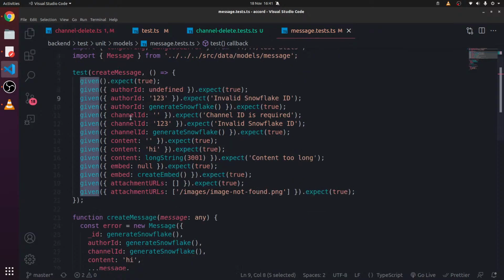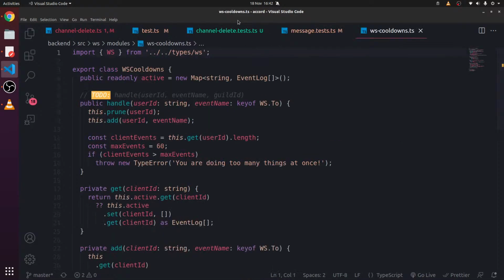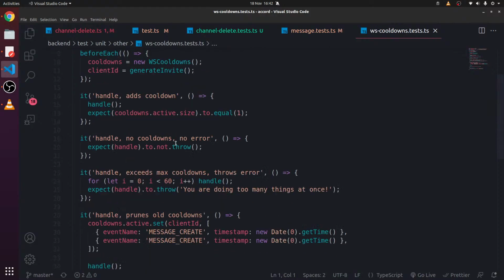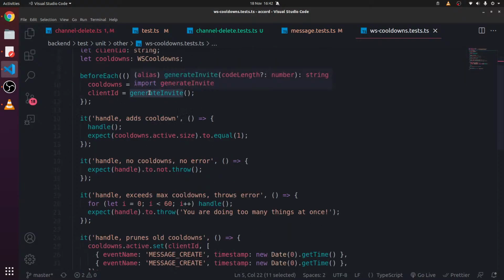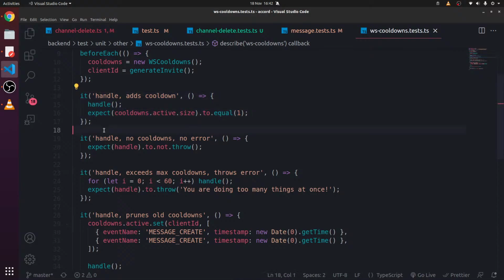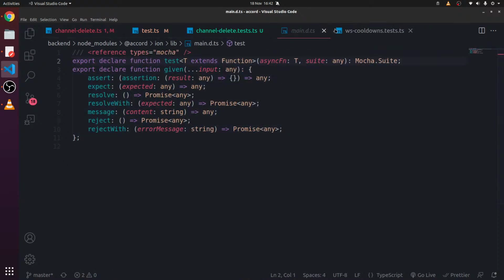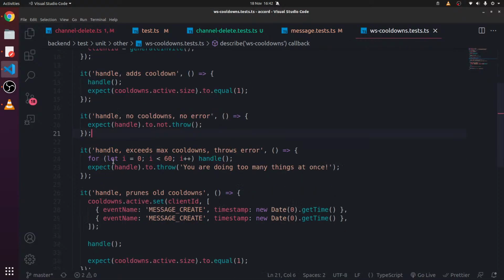If anyone's watching, I'm going to show you what the code looks like without this library, so you can appreciate why I made it in the first place. So we have this big method, WS cooldowns, this big class. Method and function are synonymous, by the way. So this is a usual bog standard test, and basically what this library I made does is it takes the tests. It's fundamentally the same as this, but with less code. Look at all these callback functions with expect not to throw. It gets really messy.